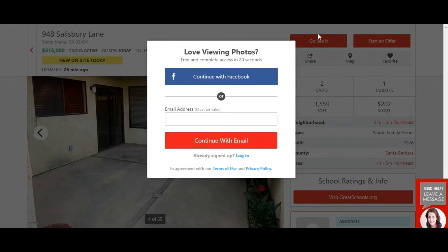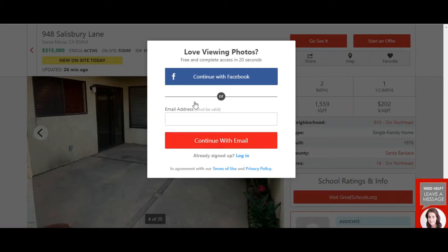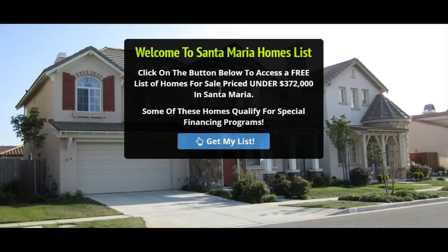There are different ways to do it. You can also create a page where you capture their email address upfront and then send them to a page with the listings and properties. So you don't have to have this high-tech setup. But I recommend this technology to capture as many leads as possible. You can just ask for the email up front — there are many ways to get leads in real estate.